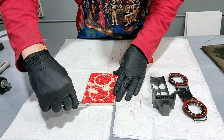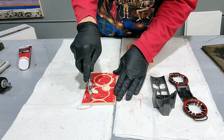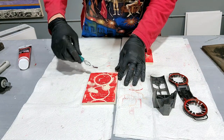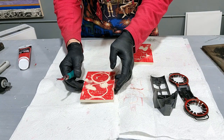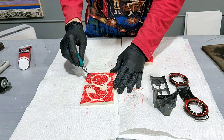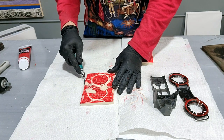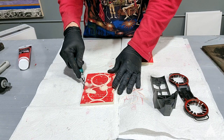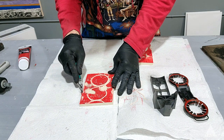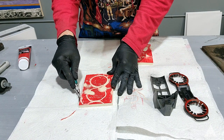Generally what I do at this point is use this as my starting point, and I try to pick up little details like this other little partial on the end. What we want to do is take away these square edges, because they give away the print idea. I'll show you how to do that right now — the best way is to just cut around into it like this and relieve the edge and make it somewhat organic, so you don't see the square edge.